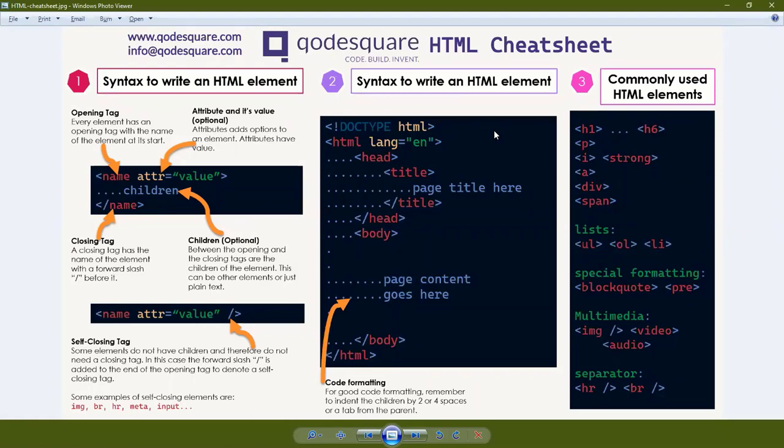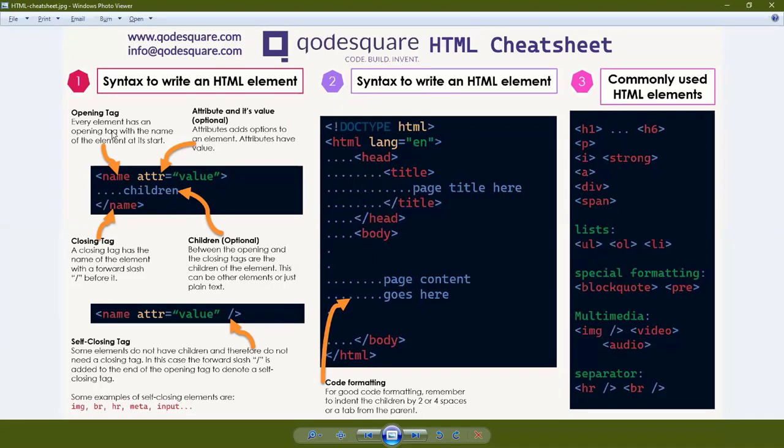So it's either you're adding an attribute to the element to give it more power, or you're adding an element inside another element. But HTML is to build structure. So it's only elements that are used to create these structures. So to look at elements now, we are going to look at the first part of our cheat sheet here, which is the first one.